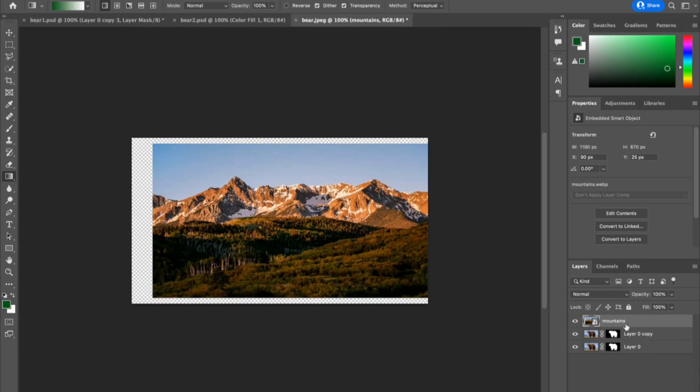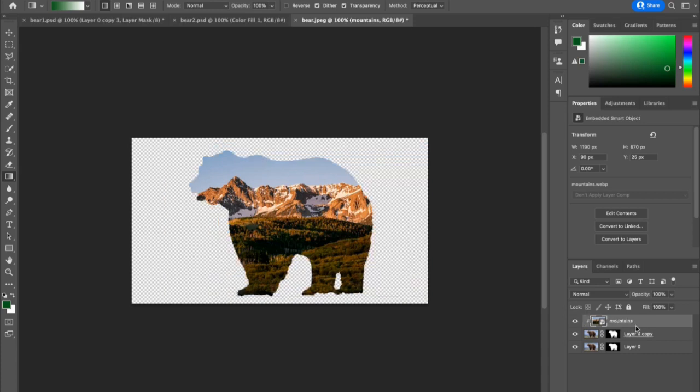Awesome. So we have our three layers. The mountains are the top layer. Now, this is the tricky part. Stay with me. Look down in the lower right-hand corner. Stare at that layers panel. Notice how when I hover over the mountains, it turns to a little hand, right? I want you to hold down the Alt or Option key, and without clicking, just move the mouse pointer down and check it out. See how it's turning to that downwards arrow? When you see that, I want you to click. Don't click and drag until you see that arrow, then click.